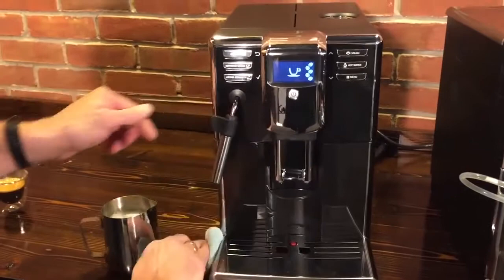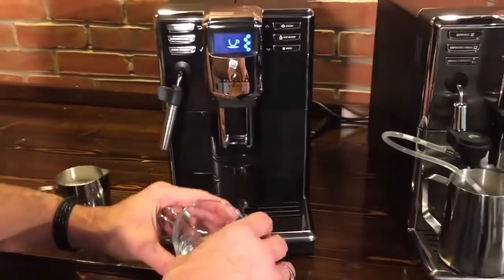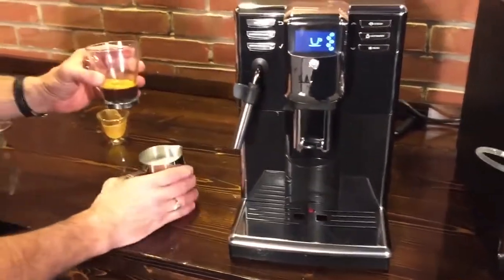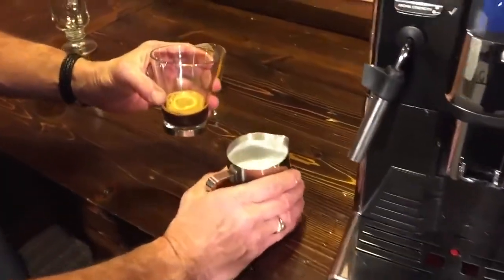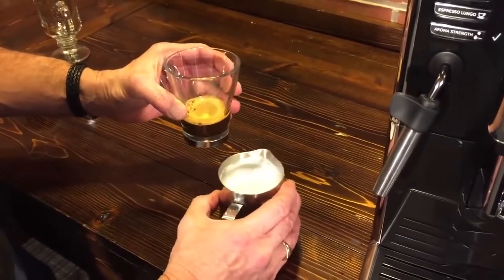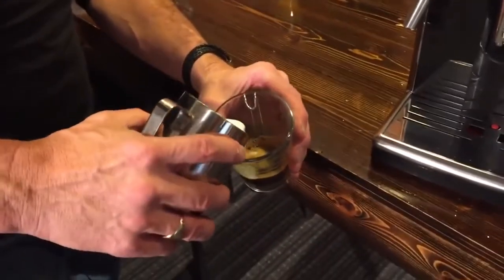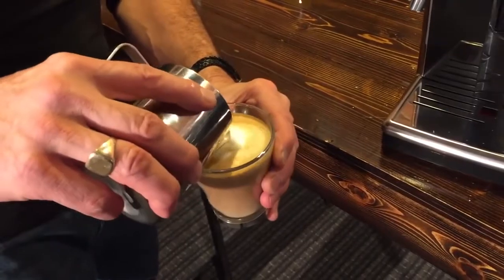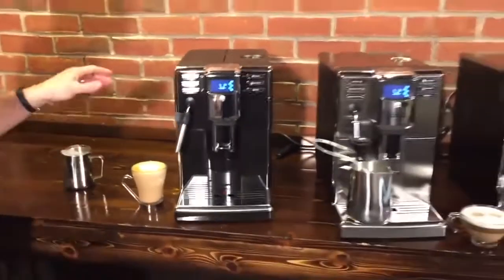When you're done, always wipe down your wands — keep those milk parts clean. I'm going to take one of those shots and put it into a glass for demonstration. There's our froth. Give it a little swirl and a couple taps — that helps mix the milk and get rid of any larger air bubbles, making a nice foam on top. Now I'm no artist, but I'll just pour that in there, get a little bit of froth on top — and isn't that delicious. So there's our latte.